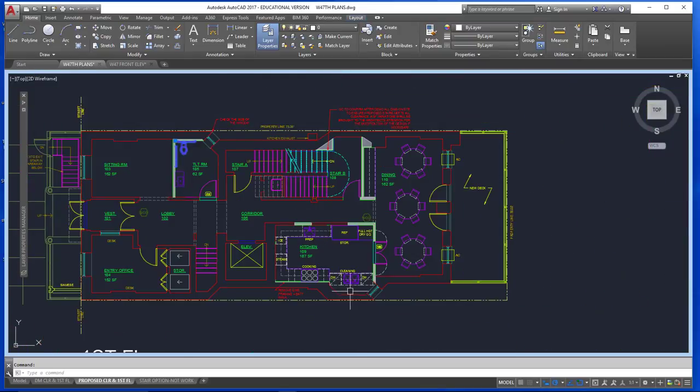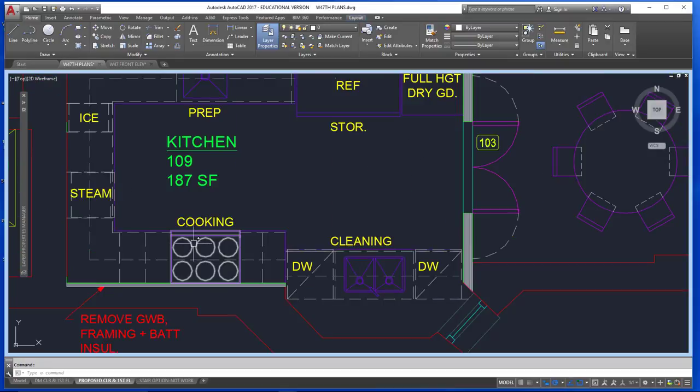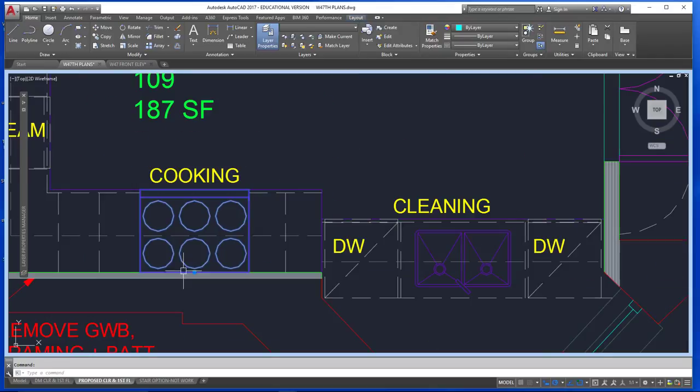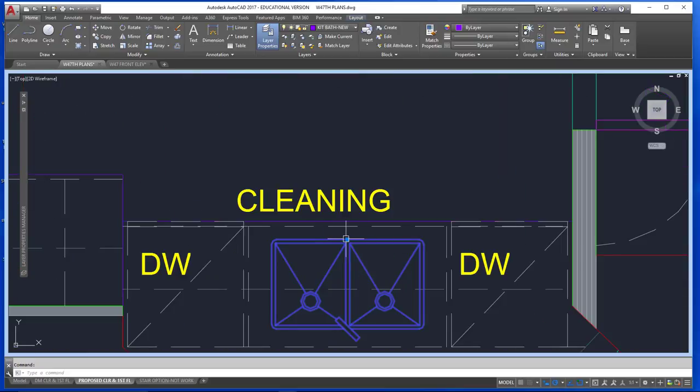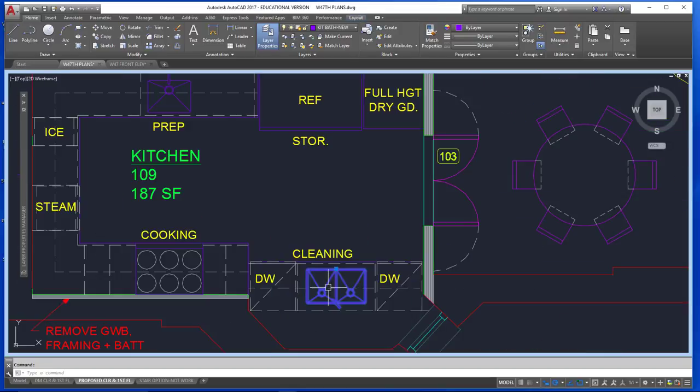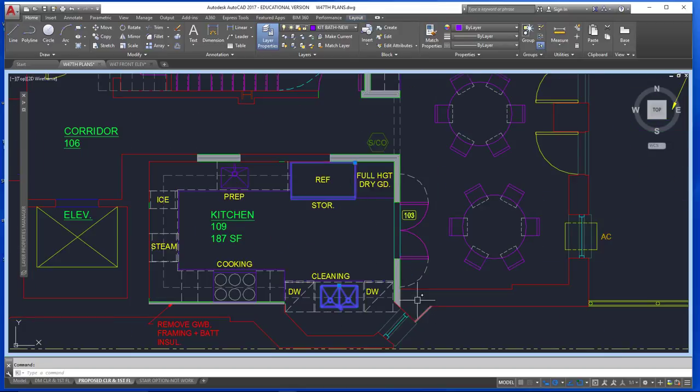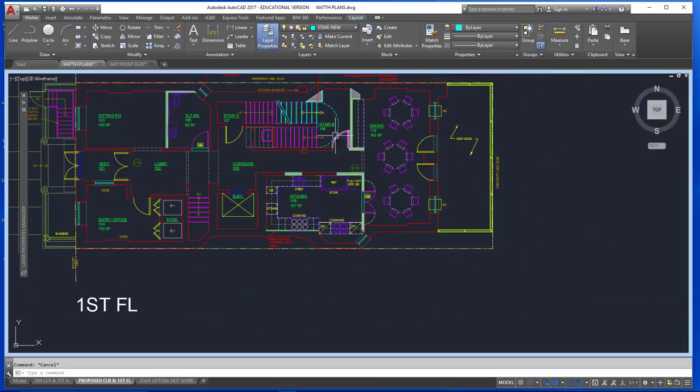Let's see, other blocks in the plan. Again, fixtures, right? So this stove, that's a block. The insertion point is up against the wall here. This double sink has an insertion point here. Personally, I don't think that's a great insertion point. It could be up here or back there. That would be easier. The refrigerator is a block with an insertion point. There'll be more as this drawing develops. But any object that is usually all together and never comes apart should be made into a block.